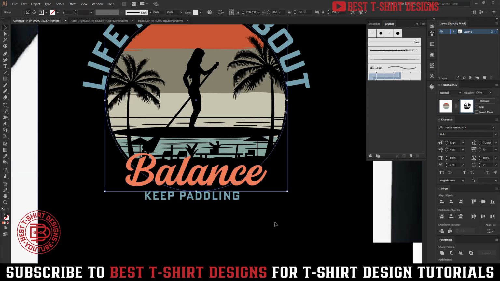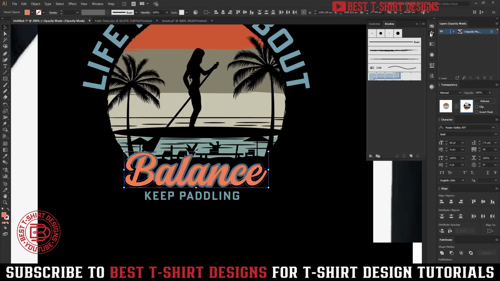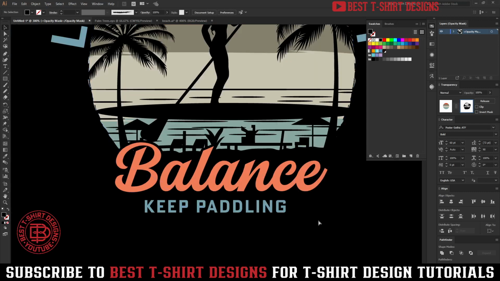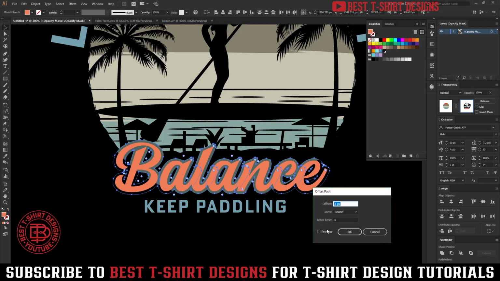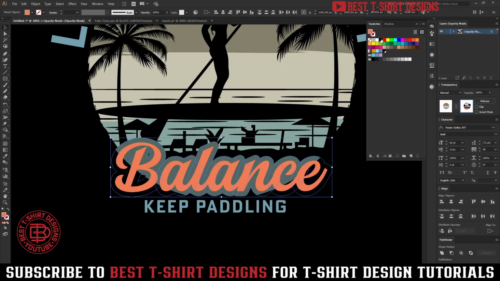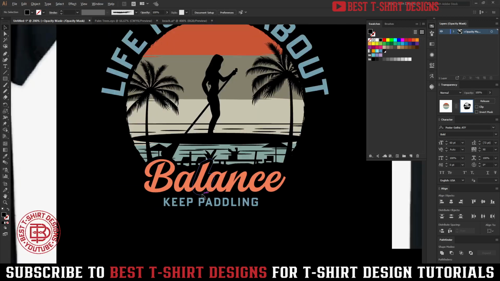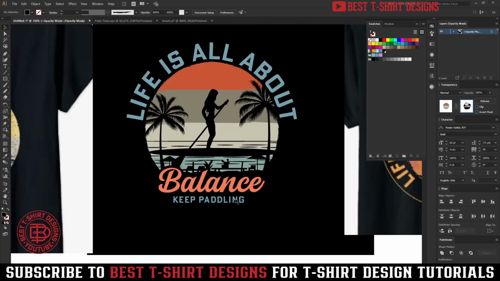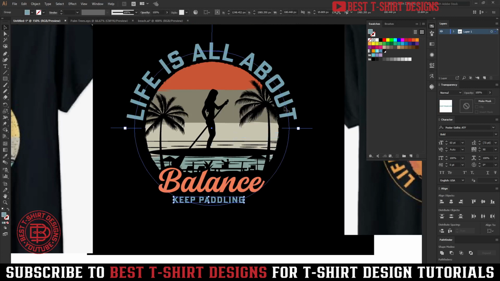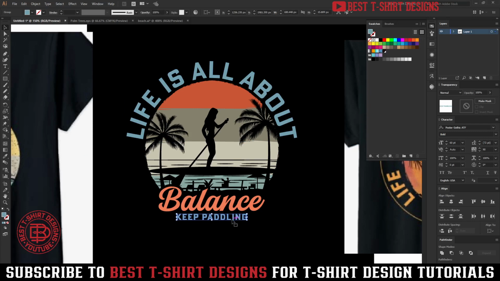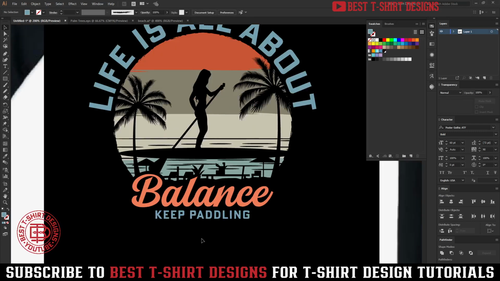Select this group, and here I'm going to press Ctrl F. So Ctrl F will make it look like this. Let's make it black, and as you can see, okay, so maybe I will use a little bit bigger offset path, and that is good. Let's make it black. So you can see this is how it is going to look. I'm going to select everything in this color, then make it black. So I just used a bigger offset path, nothing else. That is good. I'm going to break this one, and this one too. So once everything is broken, as you can see, there is no live font in here.